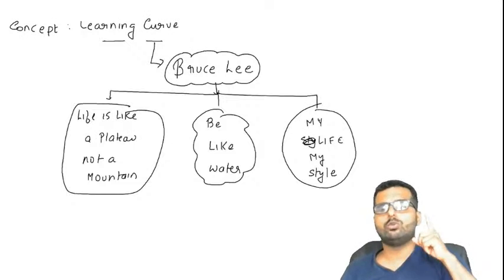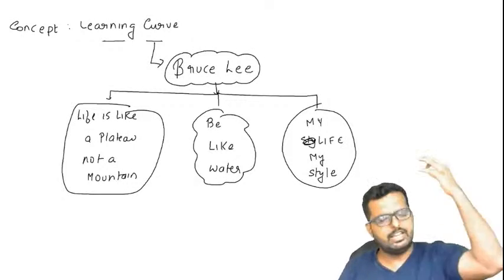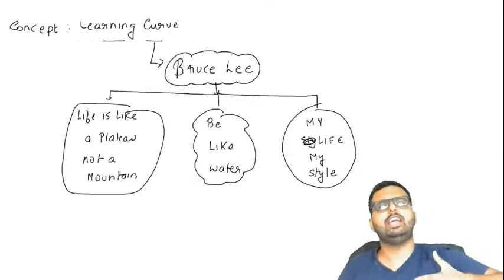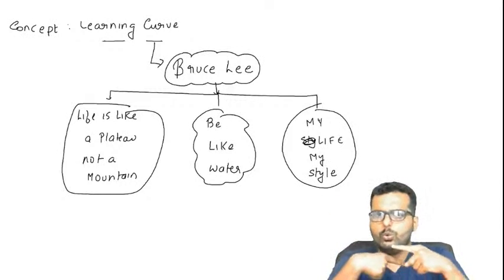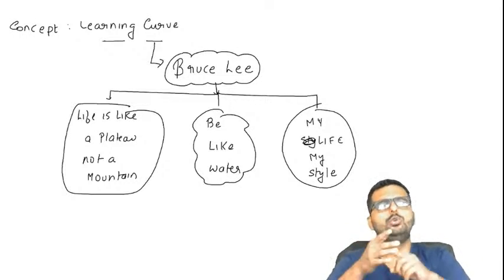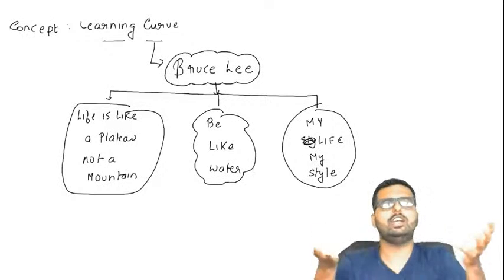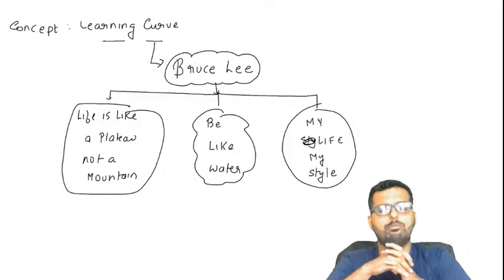life is like a plateau, not a mountain. What he meant is that if you repeat the same thing again and again and again, you become so strong in it that the time taken to learn the same thing comes down. It can come down so drastically that one day before the exam, you should be able to revise the entire thing, and that is where you get the leading advantage. So that is what he meant by saying life is like a plateau, not a mountain.